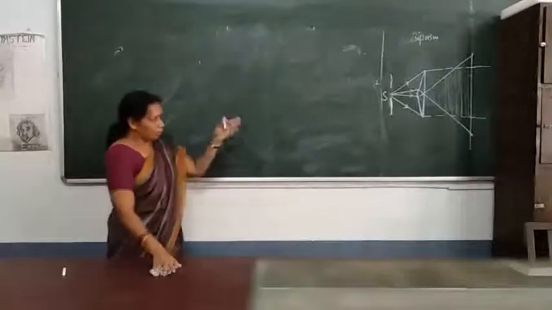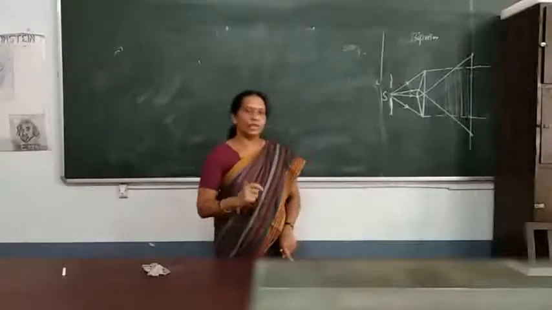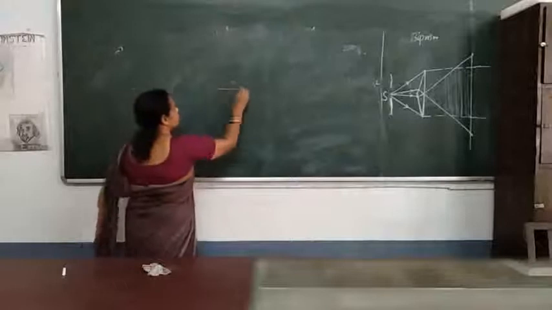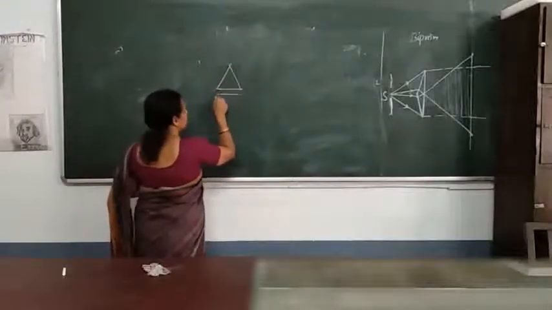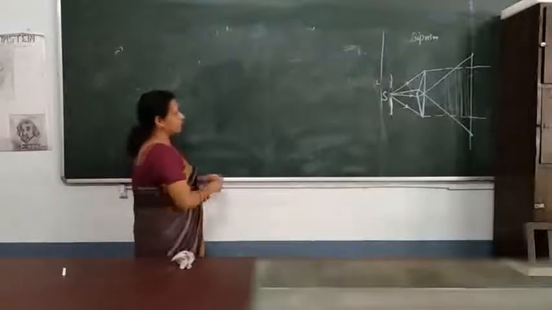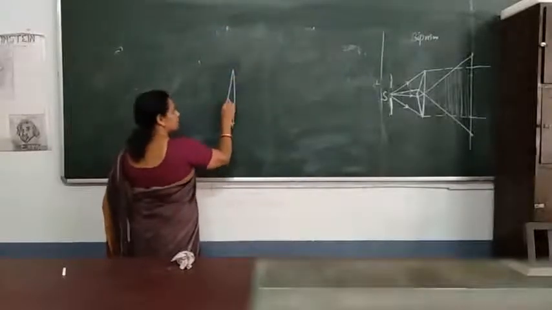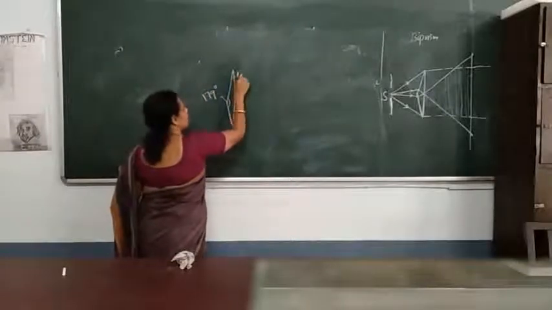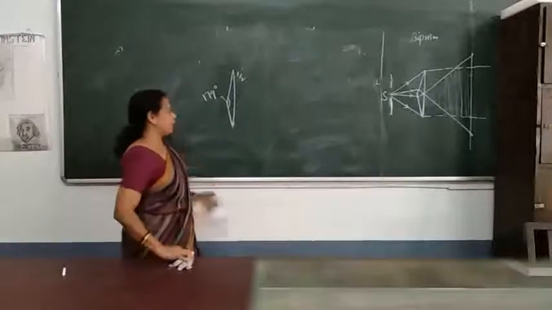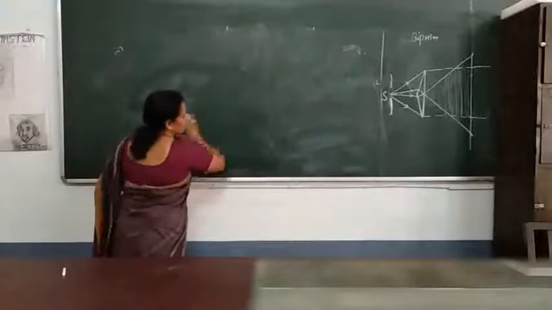Now, let us see how a biprism is used to produce two coherent sources by dividing the wavefront into two equal parts. A biprism, as the name says, is the combination of two prisms placed base to base. Very thin prisms placed base to base to form a single prism. Actually, after the combination, it becomes a very thin prism. This is the representation of a prism having two acute angles and one obtuse angle. The obtuse angle is 179 degrees, the other two angles are half a degree each. Thus a biprism is produced using two prisms by keeping them base to base. This is a biprism, and it produces coherent sources by the method of division of wavefront.